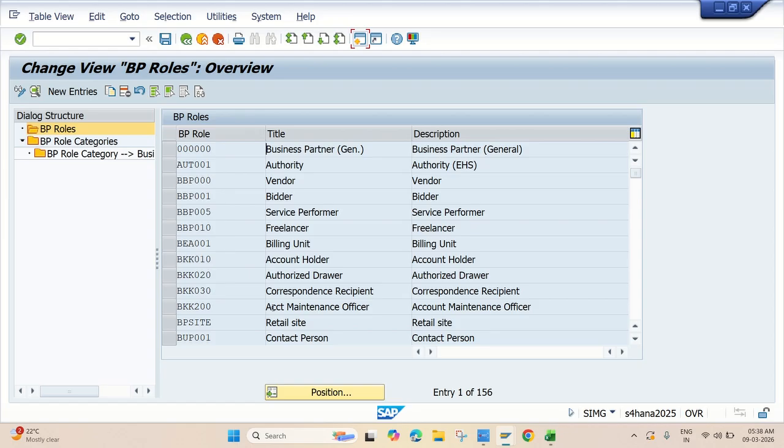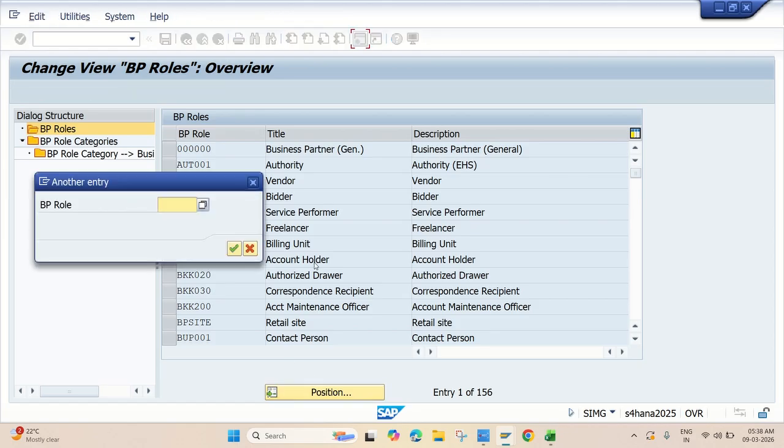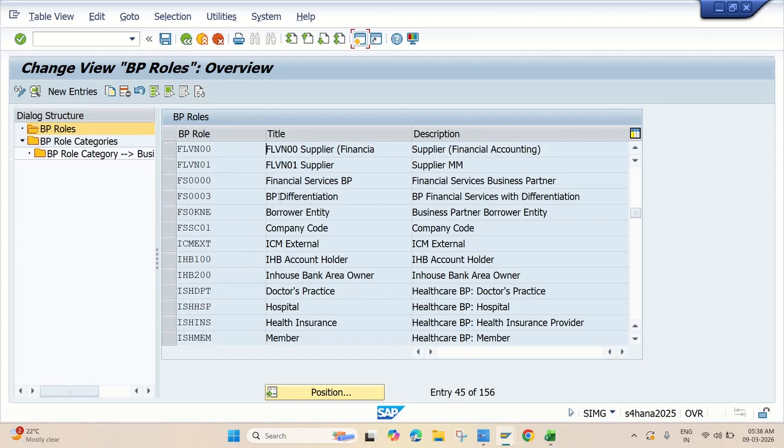So these are all BP roles. So this is FLVN00 financial role. Previously we have created a BP under this role FLVN00. It's a finance supplier.